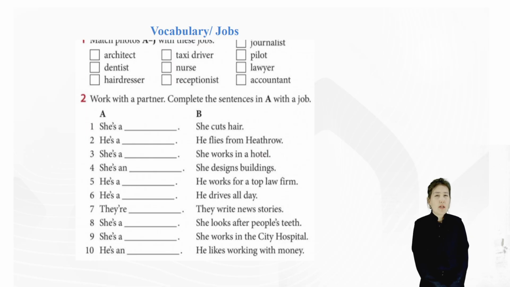He is a lawyer. He works for a top law firm. He is a taxi driver. He drives all day. They are journalists. They write news stories. She is a dentist. She looks after people's teeth. She is a nurse. She works in a city hospital. He is an accountant. He likes working with money.